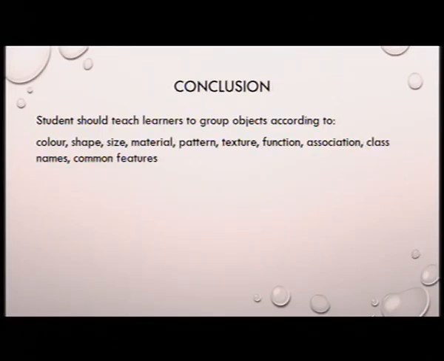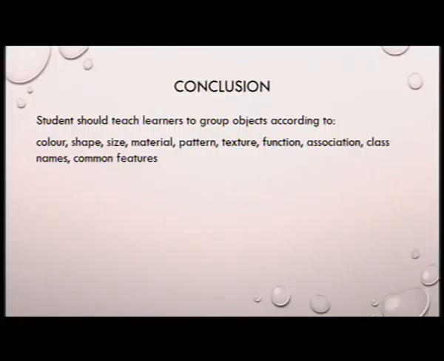And another one that we discussed is that you can ask them, with the same objects, to classify them according to the materials. So you ignore the color, whether there are 3 yellows there and 5 red ones there, it's not a problem. You disregard the shape, you disregard the size, and you look at the materials. When you talk about materials, that means you put all the glass objects together, all the wooden objects together, all the metal objects together, and all the plastic objects together. That is when we talk about materials.